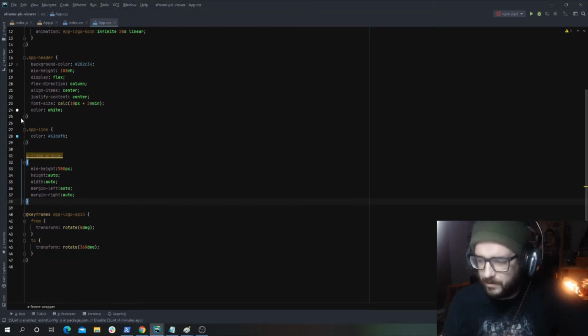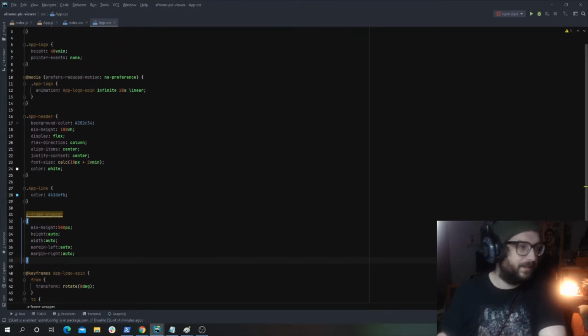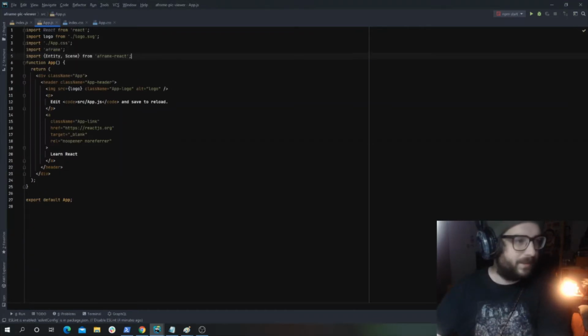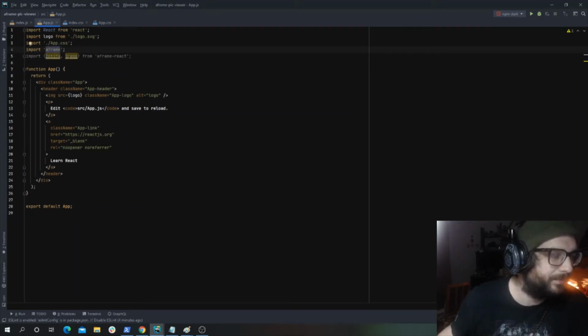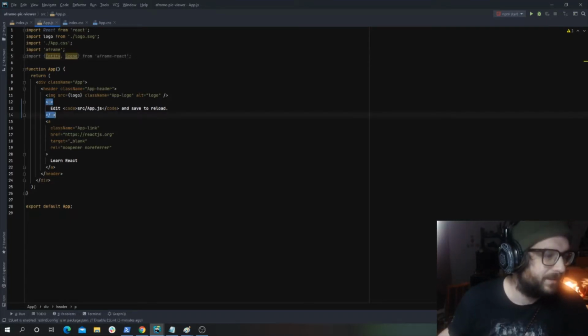Okay, so first we're going to want to import in A-frame, the A-frame elements we need to use and A-frame itself. So Control C that because I'm lazy. Let's import those in. So we're importing in the A-frame package, and we're importing in the entity and the scene, which is what we need for the two, I guess, components we need from A-frame React.